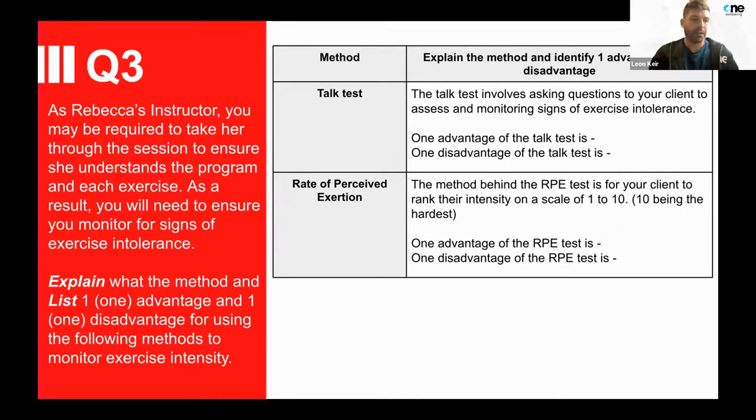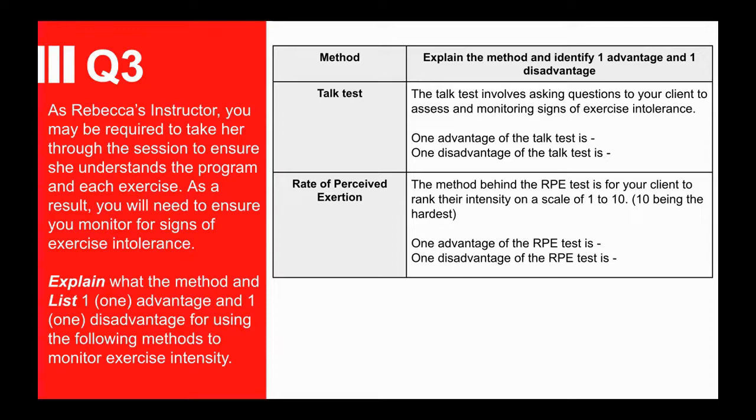Now if we're treating a really overweight client, let's say they weigh 150 kilos and they're morbidly obese, you might have them walking on a treadmill and they might think that that's an 8 RPE. So it's not for you to judge what the RPE is, it's the client's rate of perceived exertion. Does that make sense? Gotcha.